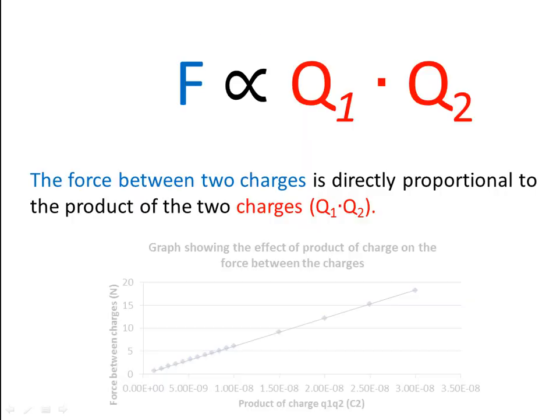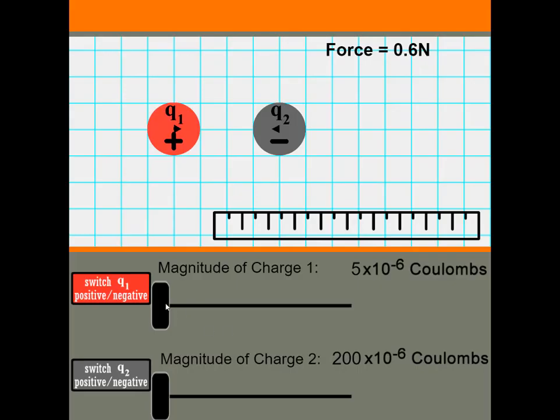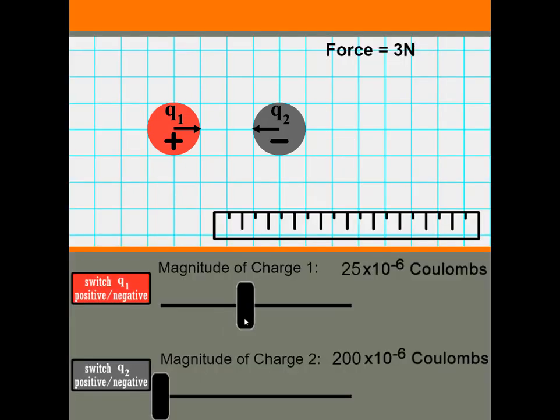Previously we've seen that force is directly proportional to the product of Q1 and Q2. But is this true for any degrees of separation? Up till now, we've always controlled the degree of separation between the two charged particles. We've always kept it at 4 meters. What about if it's not at 4 meters? Will the same relationship hold, and how will that make things different?